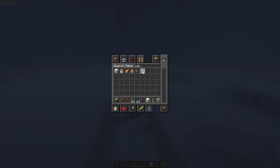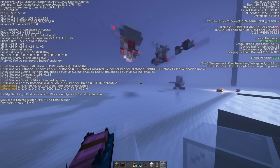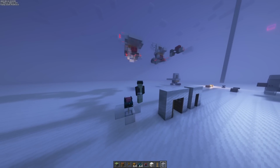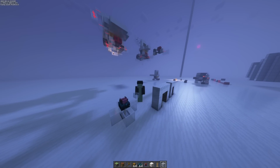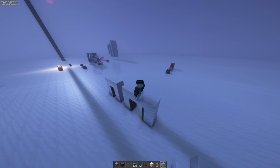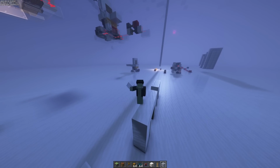As you can see, they're not in the creative menu. They are part of update 1.20, and currently I'm on version 1.19.2 in the top left. The reason for this is I have a bunch of mods that allow me to slow down time, move blocks around, do a bunch of super useful stuff that makes designing stuff incredibly easy, but a lot of those mods don't exist in 1.20. Now, this simple fact, coupled with the fact that I'm comically lazy, just means that you're not likely to be seeing a lot of calibrated skulk sensors in any of my future builds.